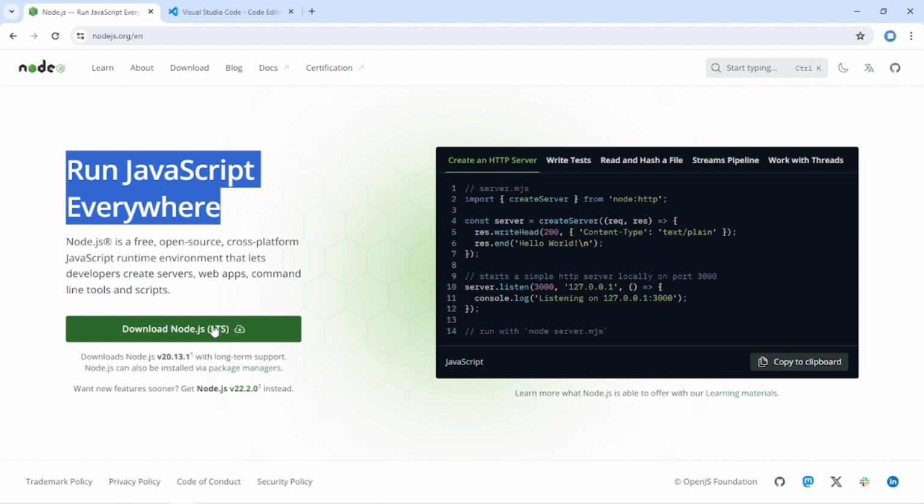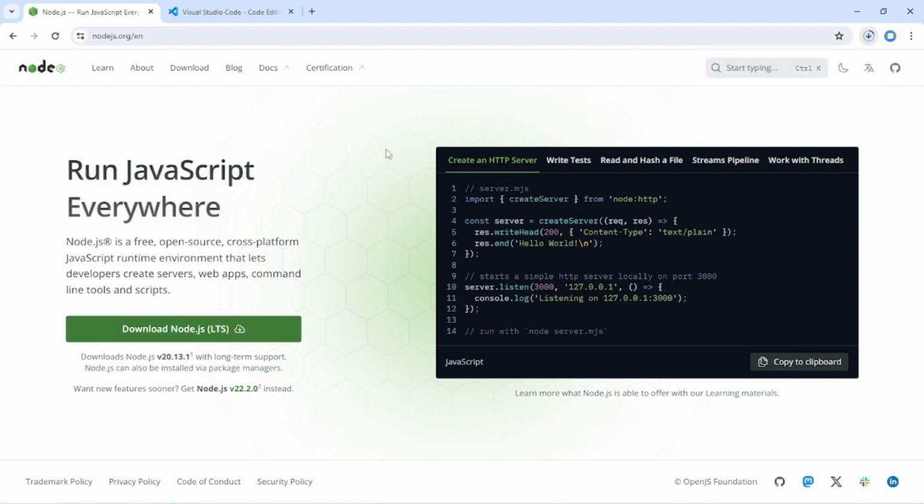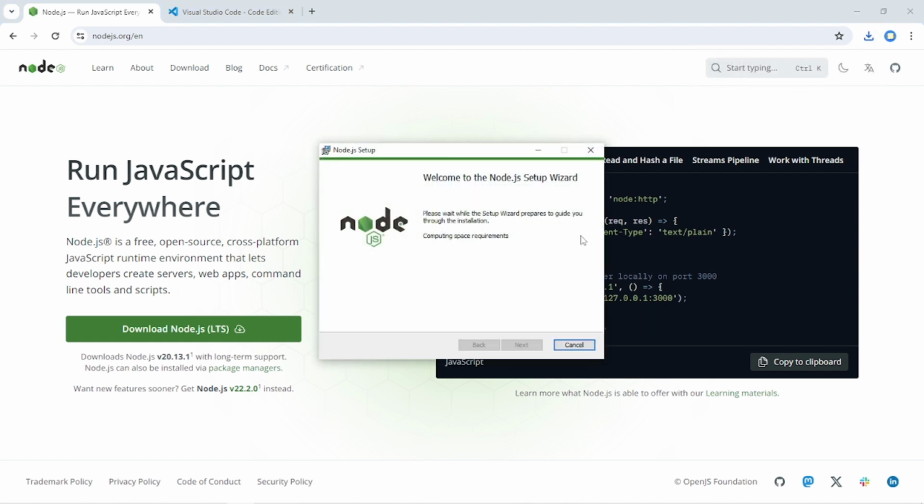What you're going to do is click this download button right there, and then it's just going to take a bit of time to download, so you just have to wait. It's been a few seconds and our download is completed, so let's go ahead and click it. I already installed this, so it's not going to give me the exact same thing. What I did was click next. Probably the first thing it's going to ask you is the license agreement, so I just click yes. The next thing it's going to ask, I guess, is whether you want to set up the file path. And after that, I don't know, I guess I forgot.